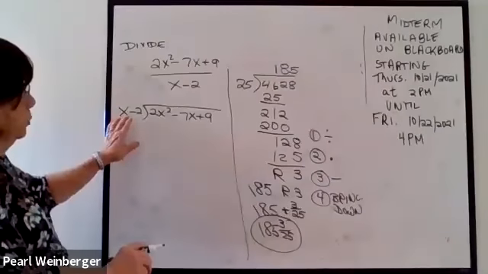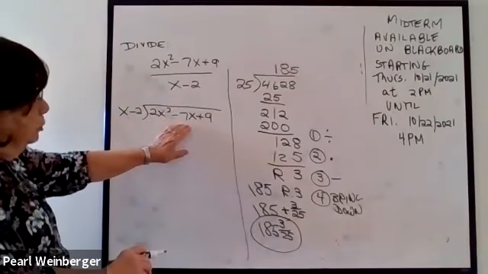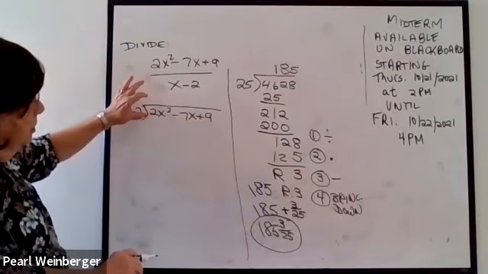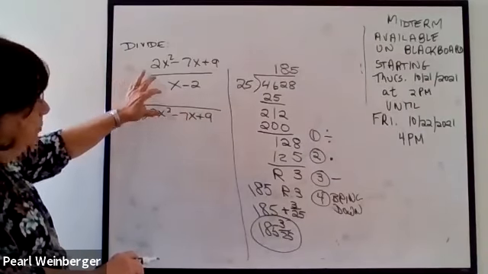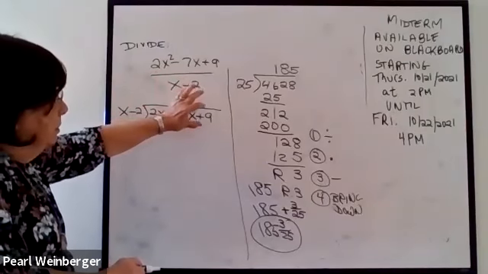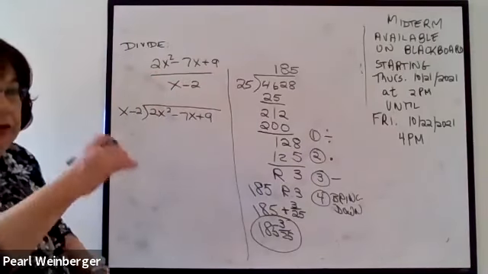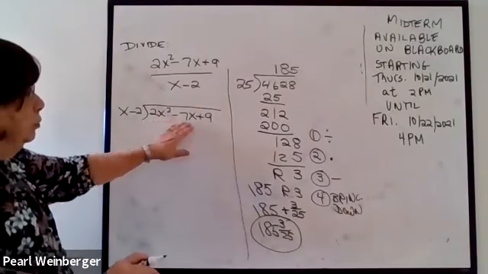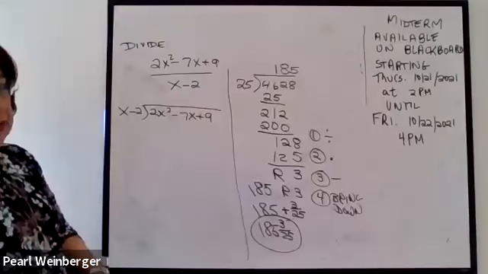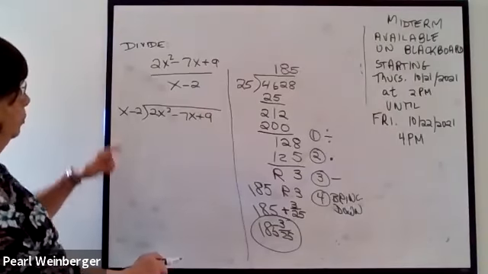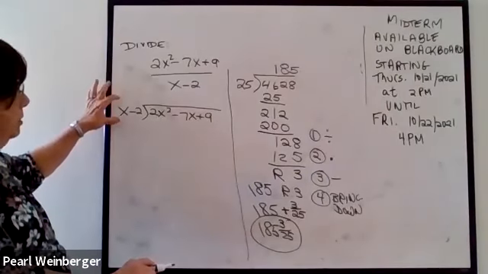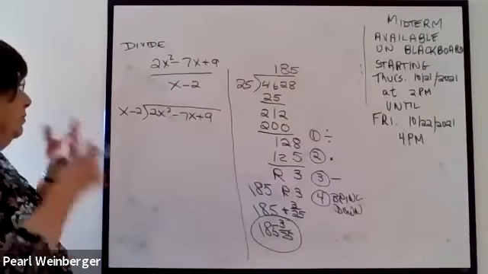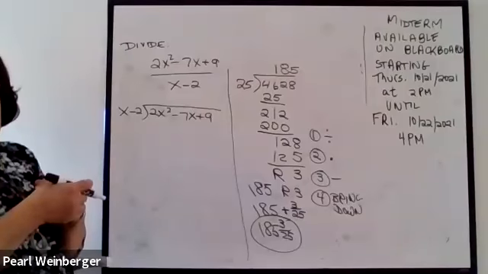What we have to be sure about is that my terms are in what we call descending order. Descending order means the highest power, next highest power, until we only have plain numbers. Descending order. That's very important, that things should be in order. What we do is we want to divide the x minus 2 into this thing. But it's very hard to divide by x minus 2.